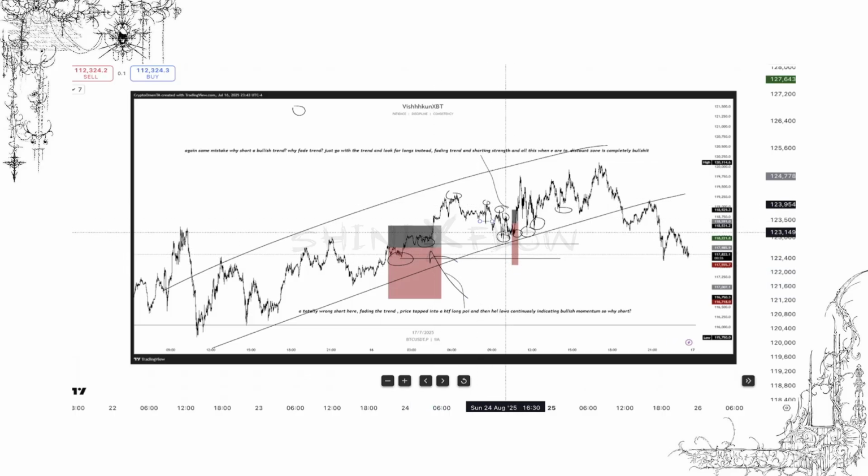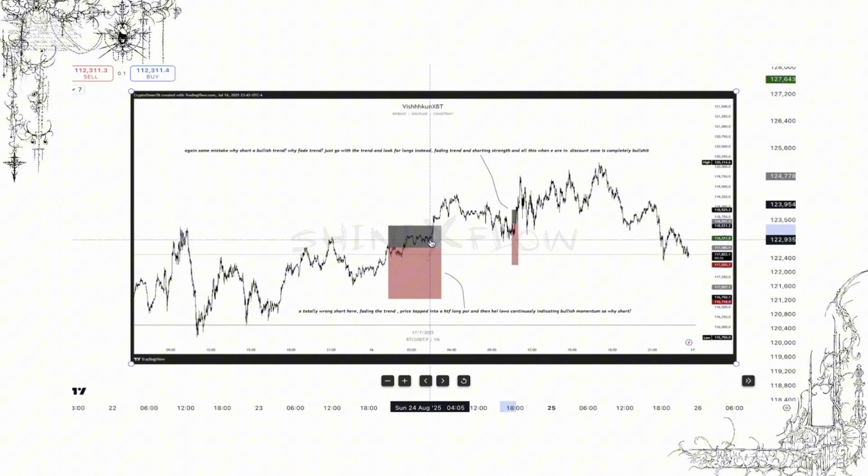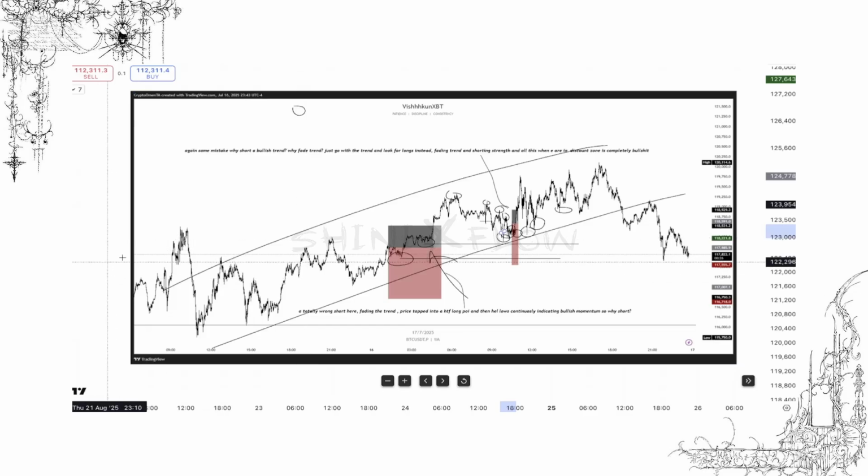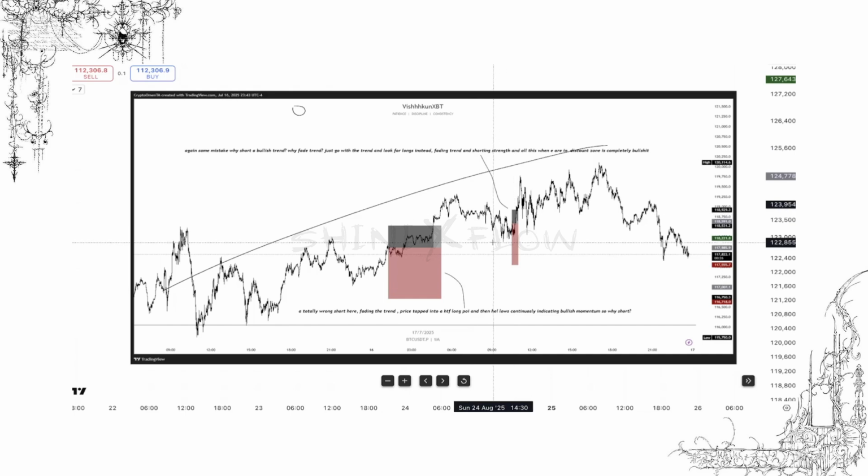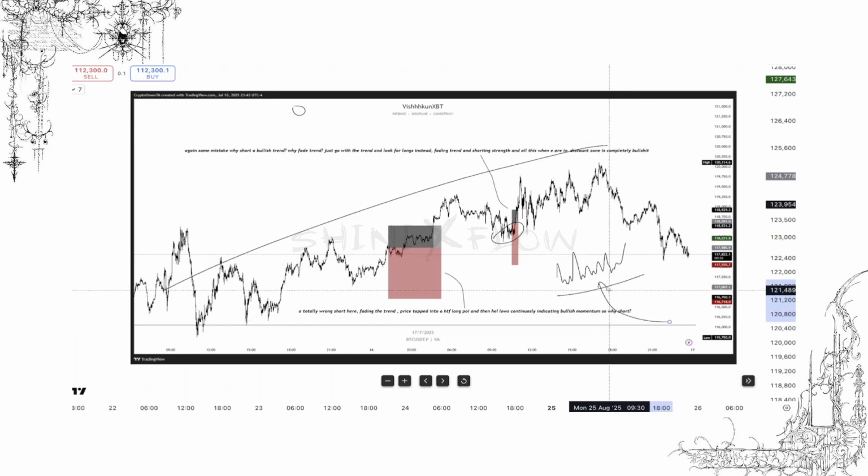The reason I am against this trade of yours is because this trade of yours is exactly right into momentum. And if you see this sort of low hold structure, what it looks like on the lower time frame looks something like this. So the sellers are pretty much exhausted, buyers are taking the momentum, and you're shorting right into where the buyers are taking the momentum just because you think that there was some high that held here. And that's the importance of microstructure.